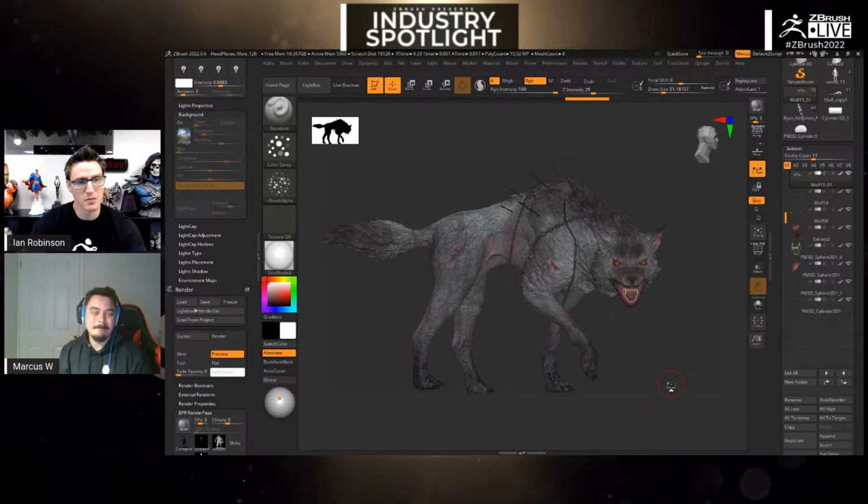I think I might have missed this question earlier, but going back to the dragon and the wolf pose, did you sculpt them in T pose, or did you kind of finesse and pose as you went? Yeah, so I typically sculpt in T pose and everything. I think I've gotten pretty good at posing characters.